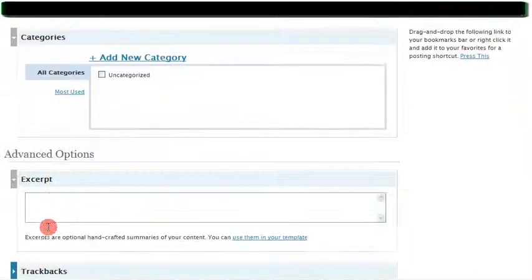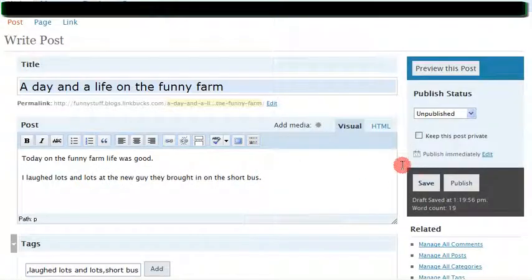Up here I could save it as a draft and come back later and continue on, or I can just publish it right now. I decided, oh, that's good enough. I'm gonna publish it right now.